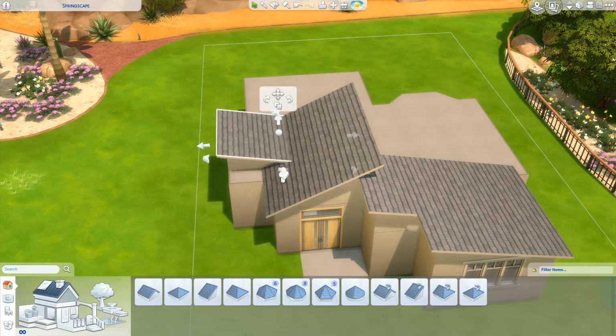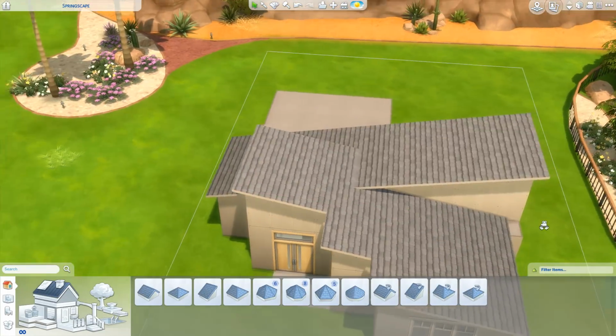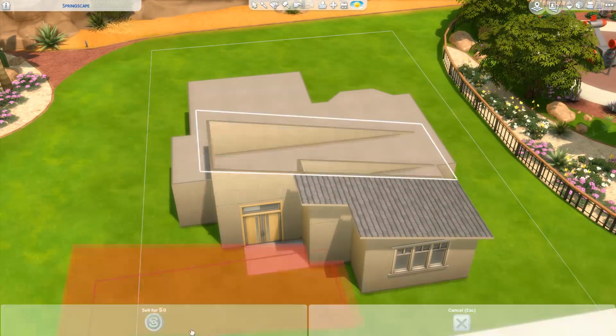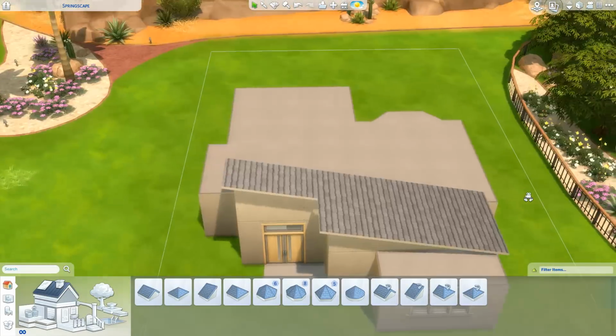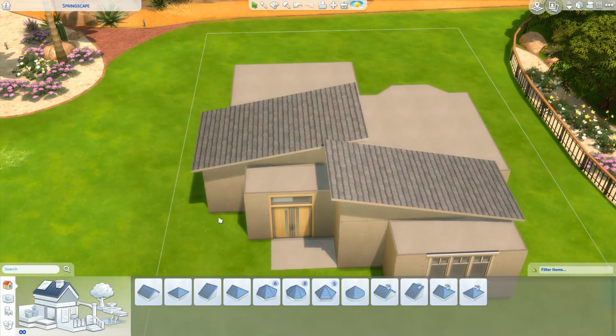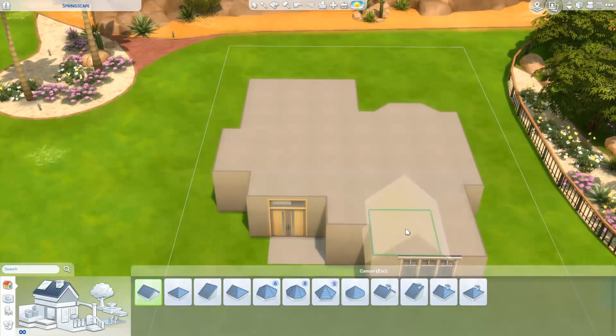But anyway, I had 2 ideas basically that went into this house, and I'll talk about them while you watch me struggle with the roofing, because it was a struggle. I don't even know how I ended up getting the roofing together. I still don't know if I totally like it. The outside of this house is kind of a mess, but I really like the inside. I think that turned out well.